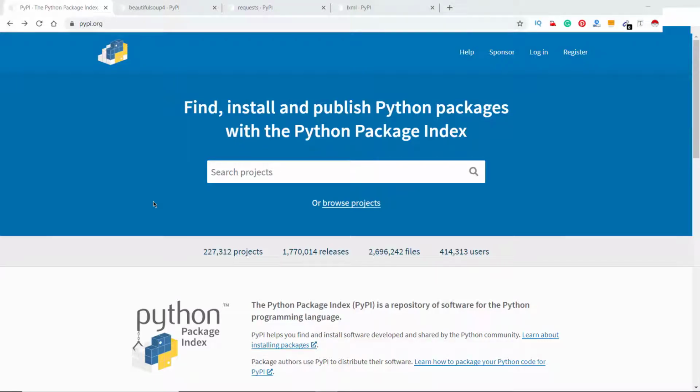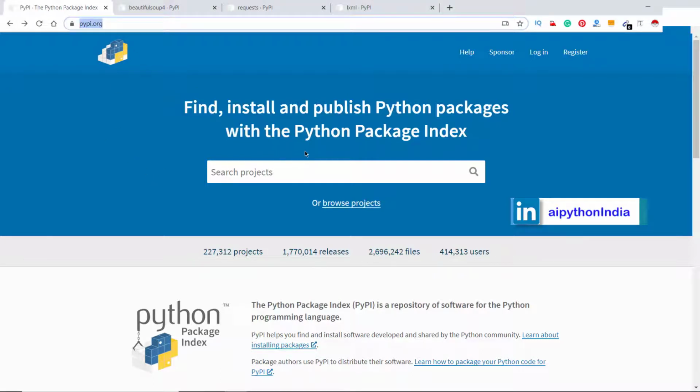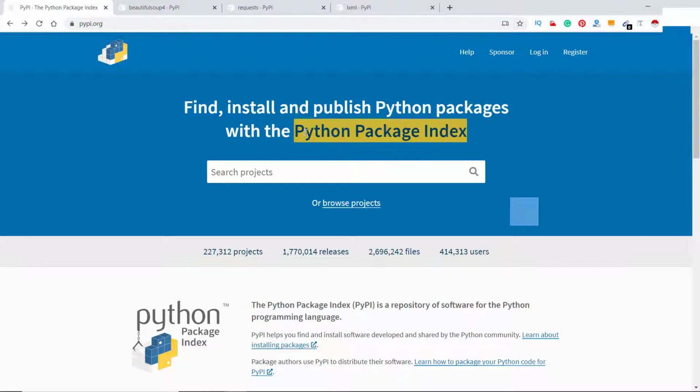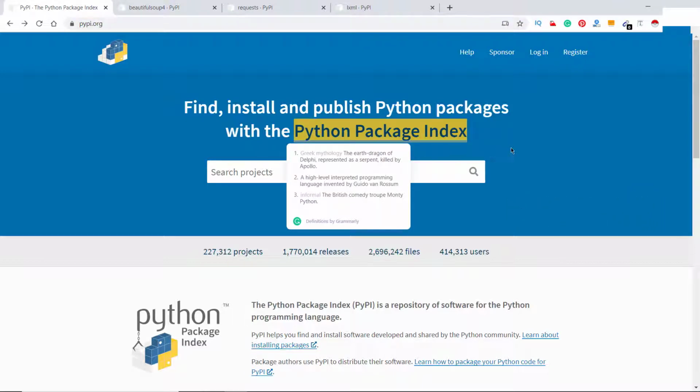In this video, we are going to learn to install different Python packages which are important for web scraping using Python. Majorly, we'll be installing beautifulsoup, the requests library and LXML. If you are aware of the Python Package Index, this is the only place on the internet where you can find all the packages about Python. You don't have to scratch your head to find out where they are available. You don't have to log in even, just come to pypi.org. PyPI stands for Python Package Index, and this is the place where you find all the packages related to Python.